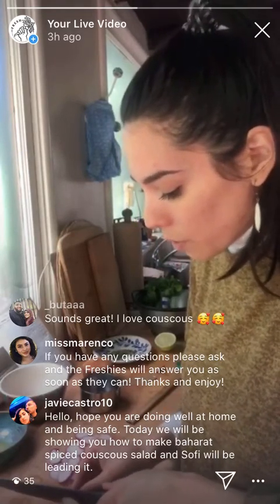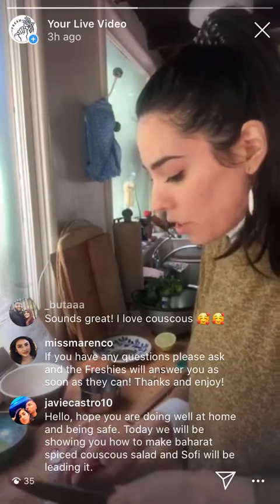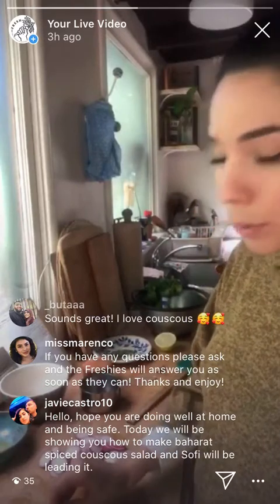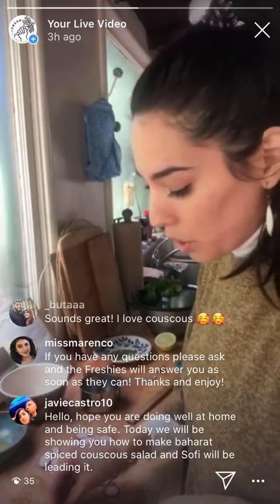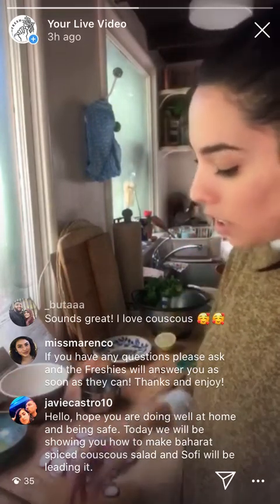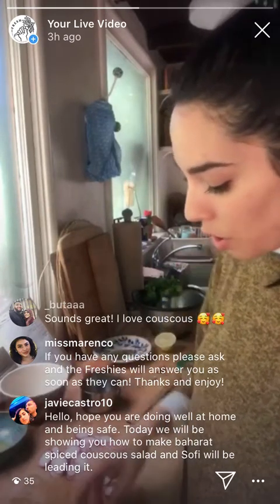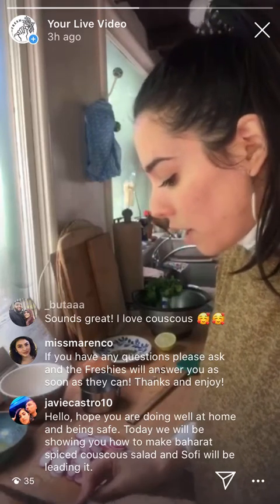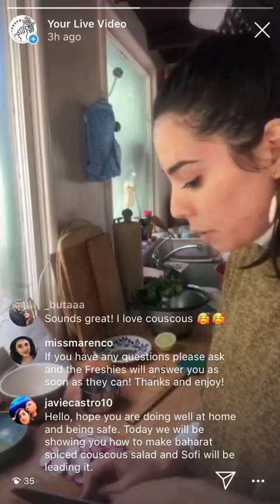But I have a really horrible habit of touching my face, and I know a lot of people have been struggling with that as well. So wearing gloves really helps me not touch my face when I'm grocery shopping. That's really the best tip I can give to people who struggle with not touching their face, especially right now. But yeah, that really helped me a lot.